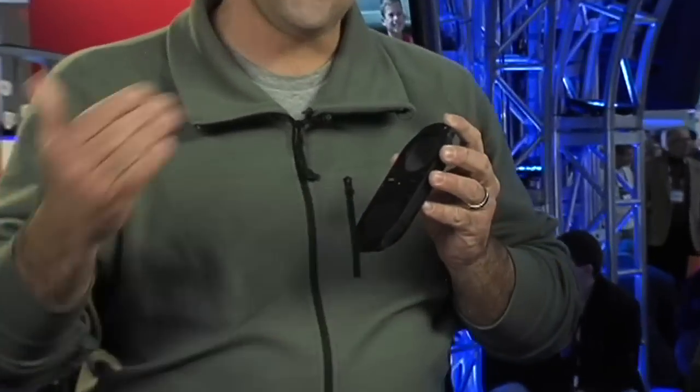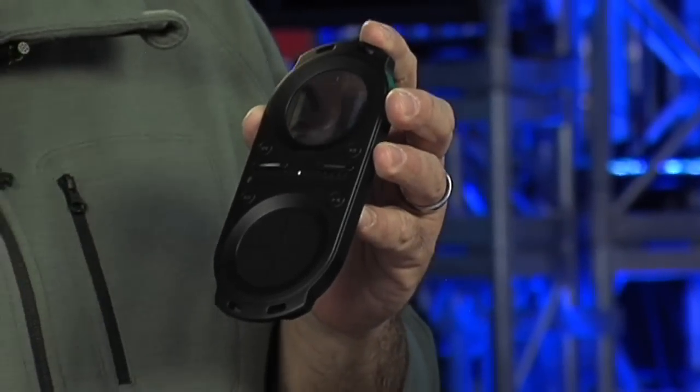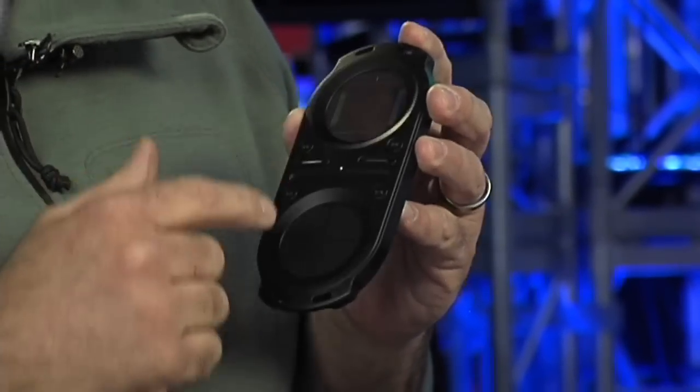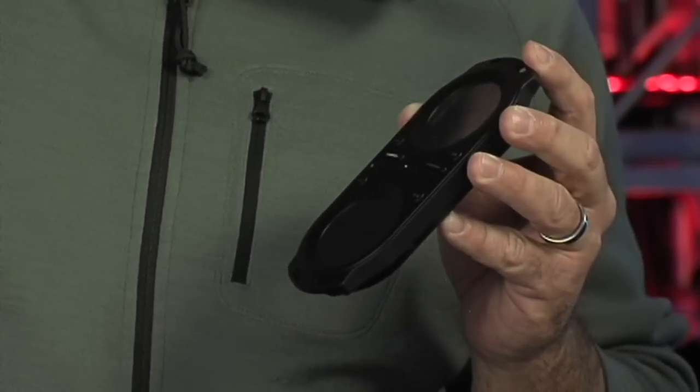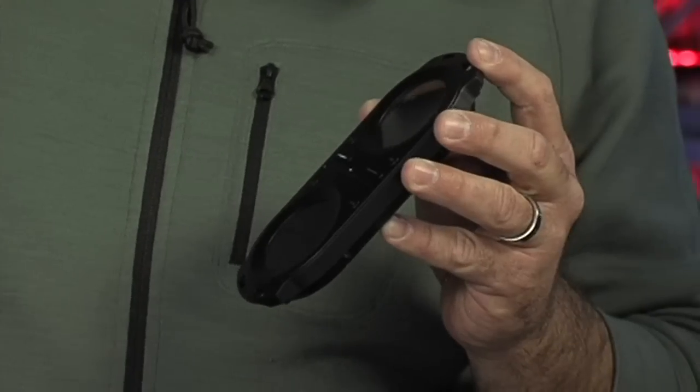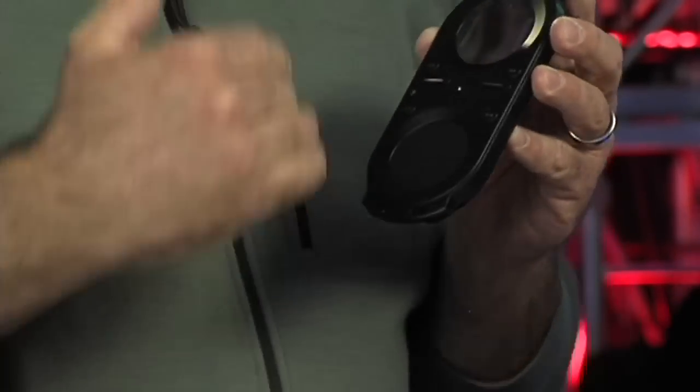This is the Tonium Pacemaker. Some people at CES last year may find this familiar — they came out with a professional version. Essentially it's a DJ tool, a very tiny DJ tool. You drag and drop your audio files onto it and the touchpad allows you to switch between tracks. For people who can't beat match, it will automatically beat match between tracks with the click of a button so you can have a nice smooth mix. $550.